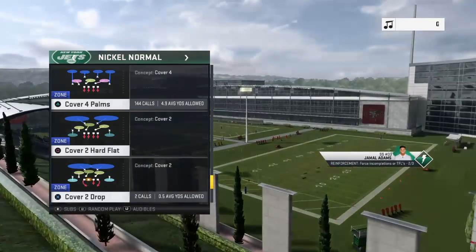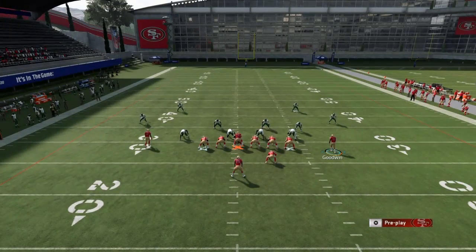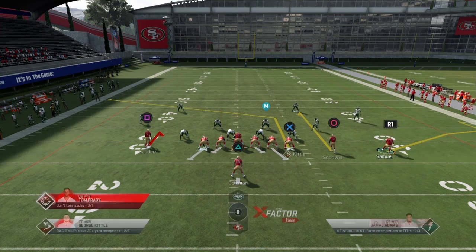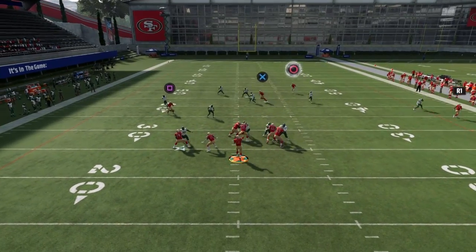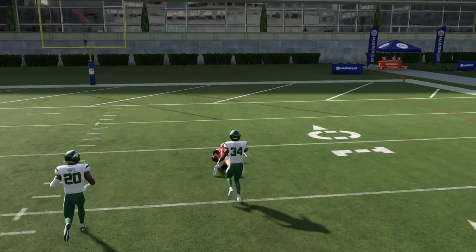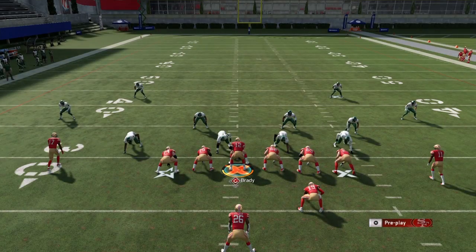Now, I have a video dedicated to this play, but I'll just show you real quick. You just motion out the fullback, block the running back, and streak the strong side wide receiver. This is what the play looks like. And the wide receiver is going to get wide open. Look at that. Even Tom Brady told us wide open. So, whenever I play someone and they come in my palms, they run it one play and then they're done running it because it's a touchdown basically every time.